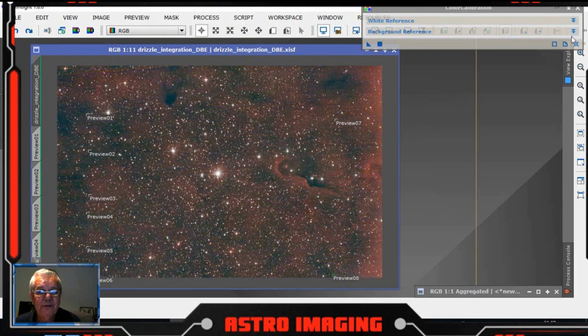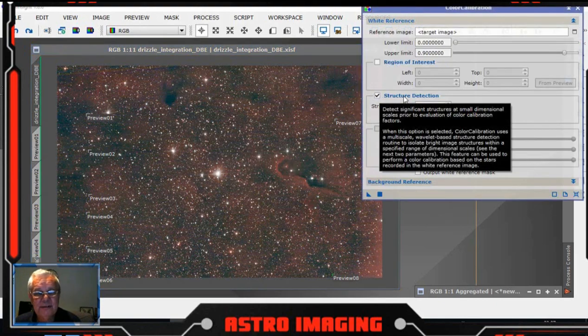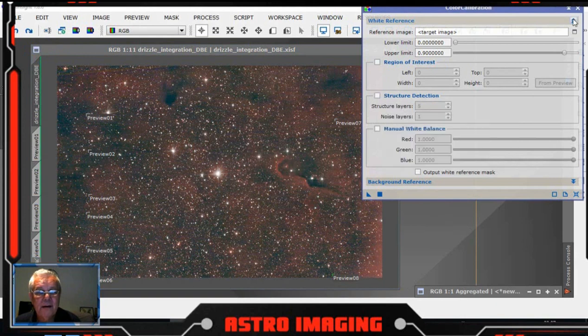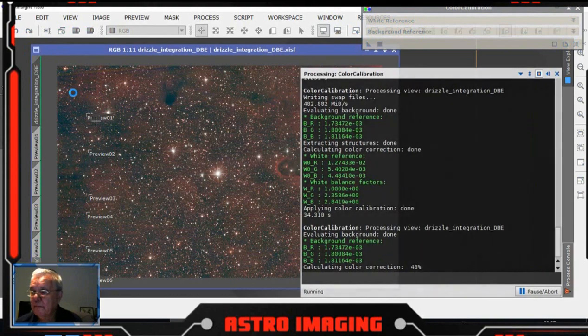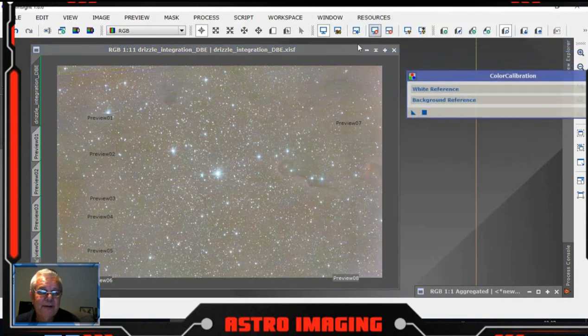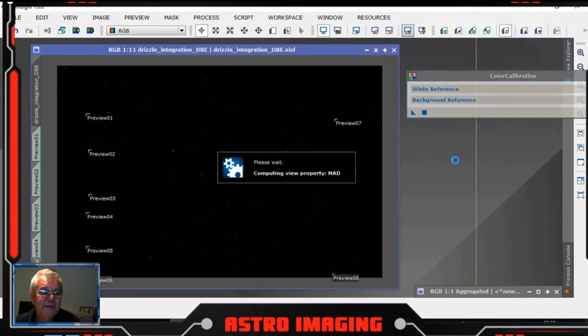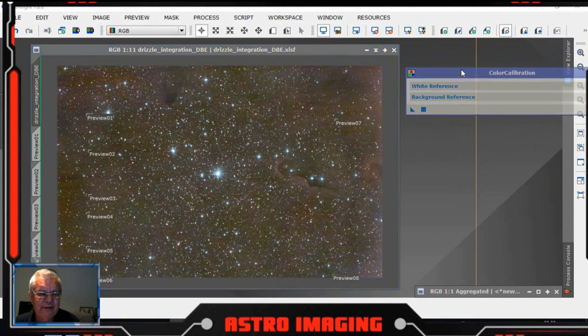And change structure detection to off. And let's see what we get now. I think I prefer it with the structure detection on.